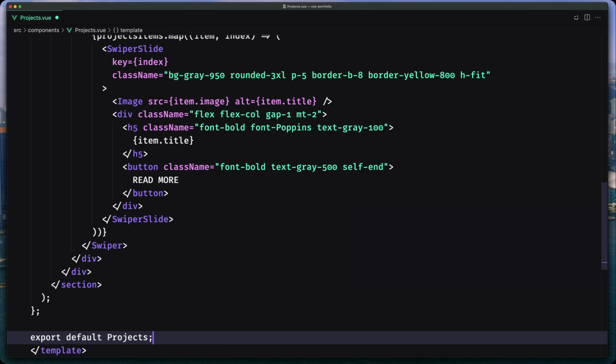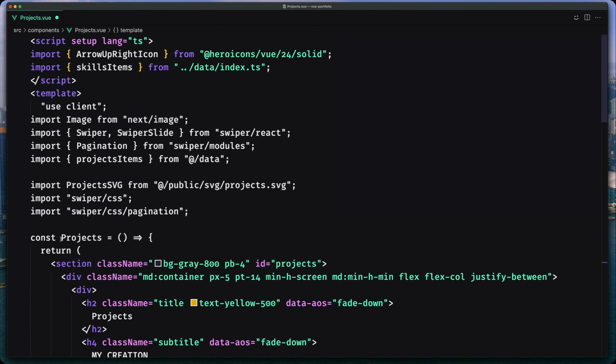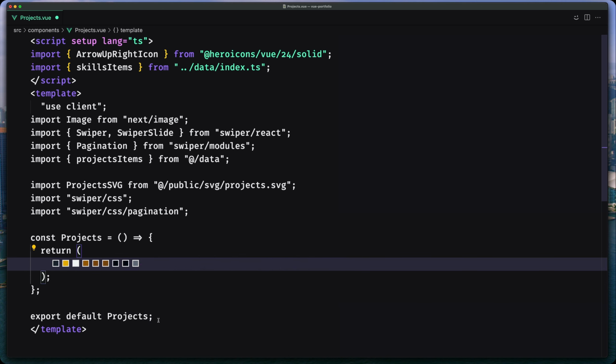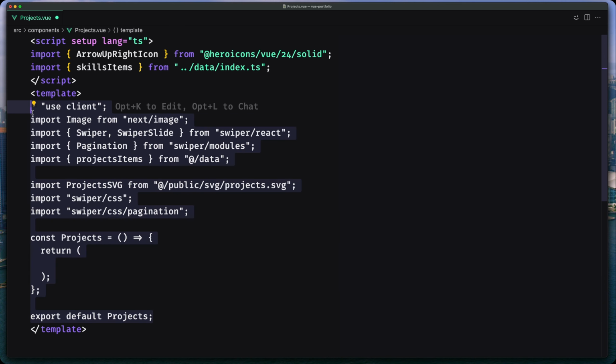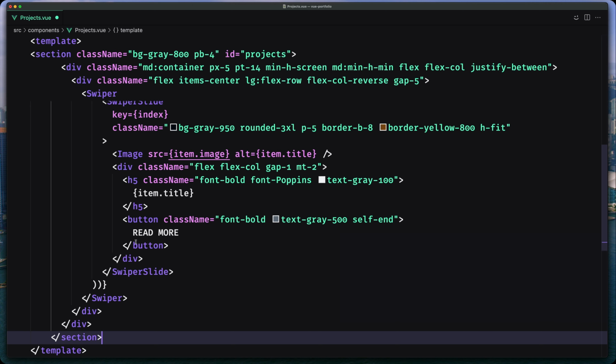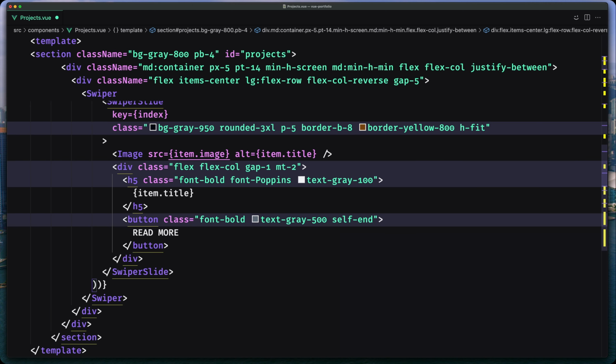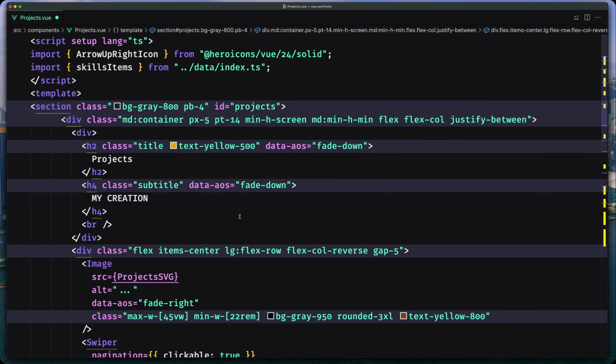We need to paste the HTML here. For now, just cut and paste it up. We need to change all the class names to be just class. And let's start and work.